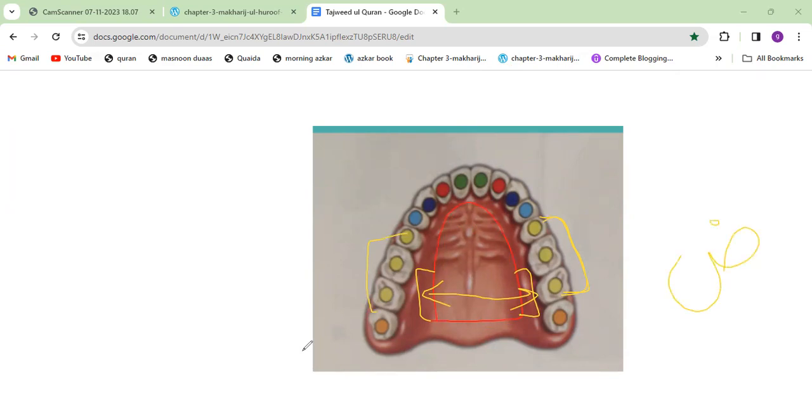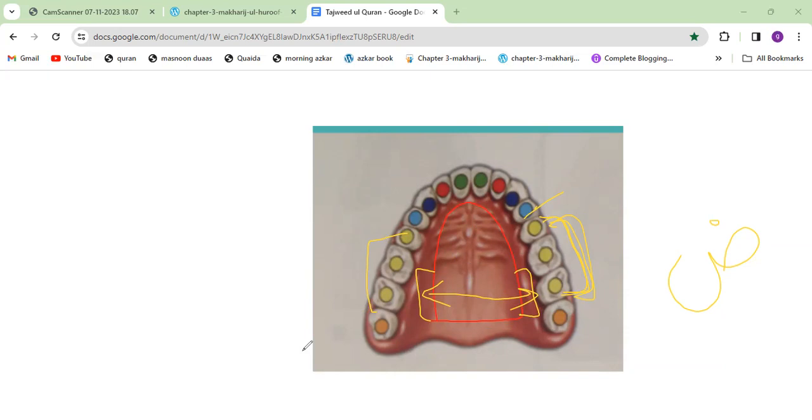It is a very heavy letter and you have to make it heavier by spreading the back of your tongue in between your molars, a pair of three molars. This was a premolar and these were molars, if you talk about the names of our teeth in English. So you have to spread your tongue in between your molars.